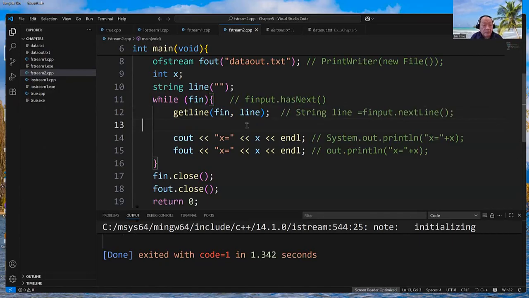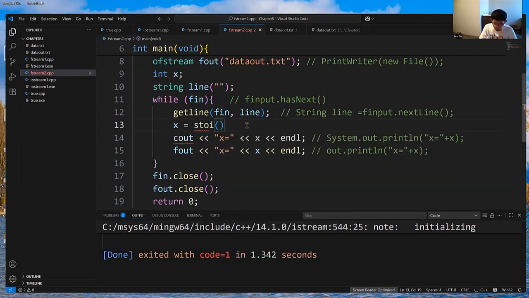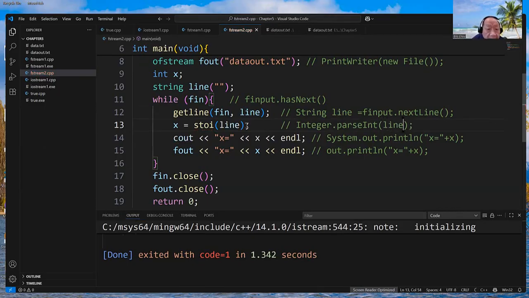So we have x equals stoi, a string to integer. Convert the string line to an integer. So this one is the same as Integer.parseInt of your line. Okay? Yeah. And then you print out that output.